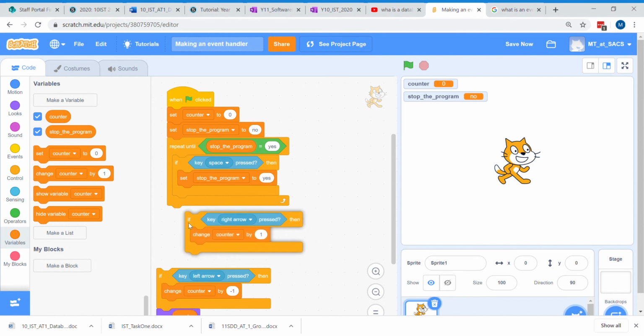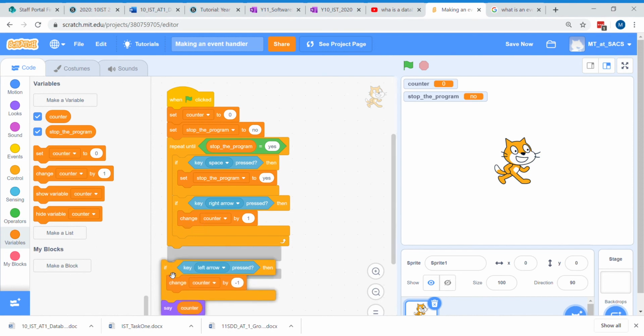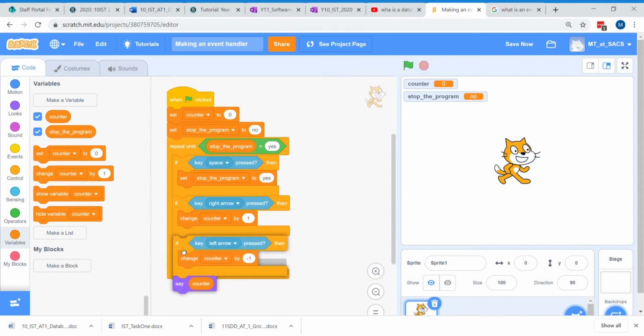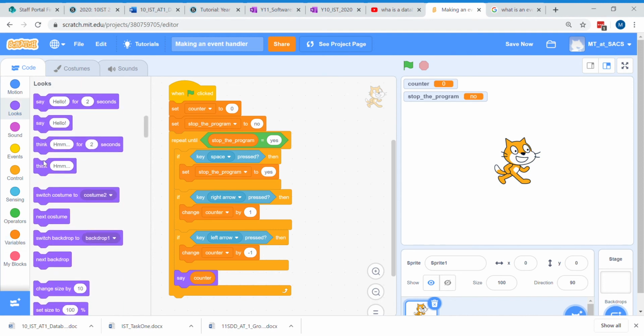If the right arrow gets pressed, that goes underneath the space bar, not inside the space bar selection. And finally, if the left arrow gets pressed, that's got to go inside my loop. And when the loop finishes, the very last thing that I want to happen is I want my program to say, that's outside the loop, goodbye.